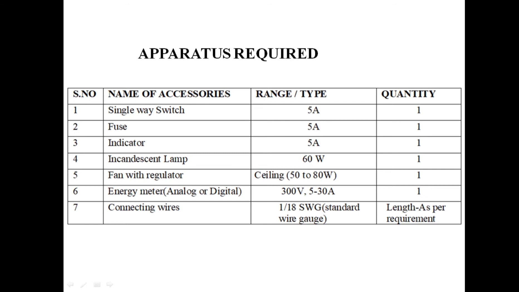The apparatus required to construct this experiment: the most important apparatus is the energy meter. Electrical energy is provided by the service provider called Tangedco. In Tamil Nadu, they are the only authority to provide electrical power supply for all purposes — domestic and industrial. The energy meter may be analog or digital, with a range of 300 volts, 5 to 30 amps for single phase. In three phase energy meters the current and voltage ratings are higher. Tangedco is slowly replacing analog devices with digital ones, because the digital device is versatile — by simply reading the display, the service provider can know how much power is consumed and convert it into cost.